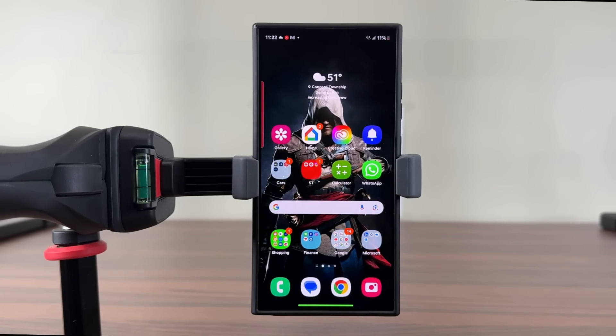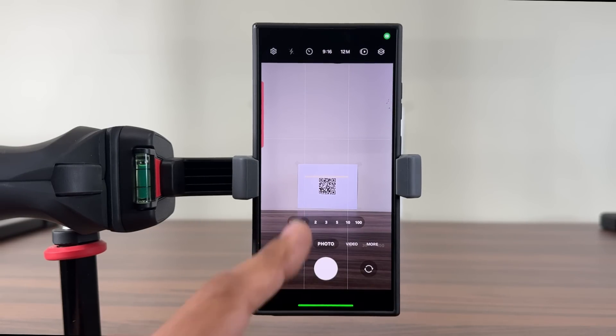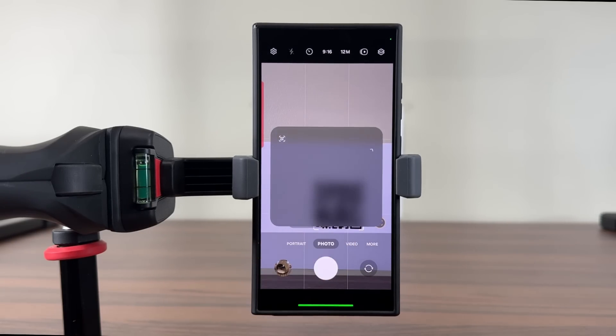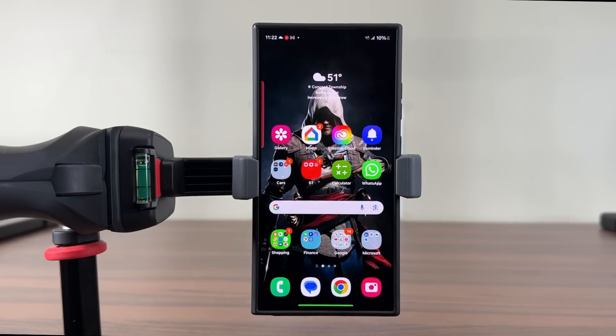You basically use your camera. But remember, if you are too far away from an object — like if I go to widescreen — it is not going to recognize that QR code because now it is too far away. Actually, it just did, but some phones are not going to be able to do it; it is going to be based on the quality of the camera. So in that case, you just zoom in a little bit, tap on it, it's going to recognize, you get that pop-up, you tap on it, and you just go where you want. That is how easy it is to scan a QR code with your Samsung or Android smartphone.